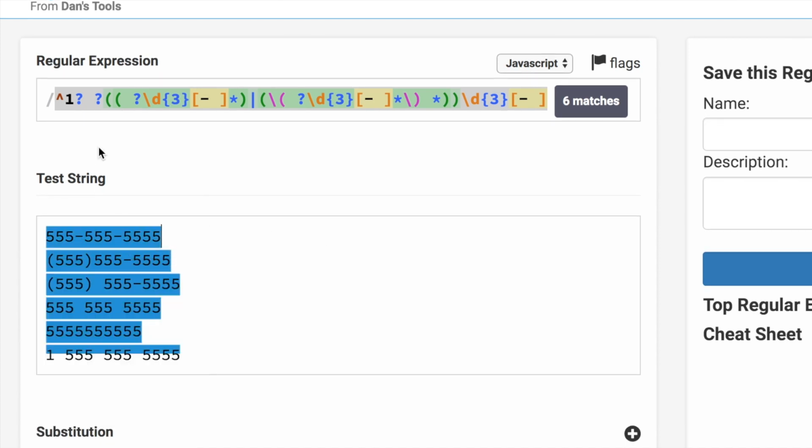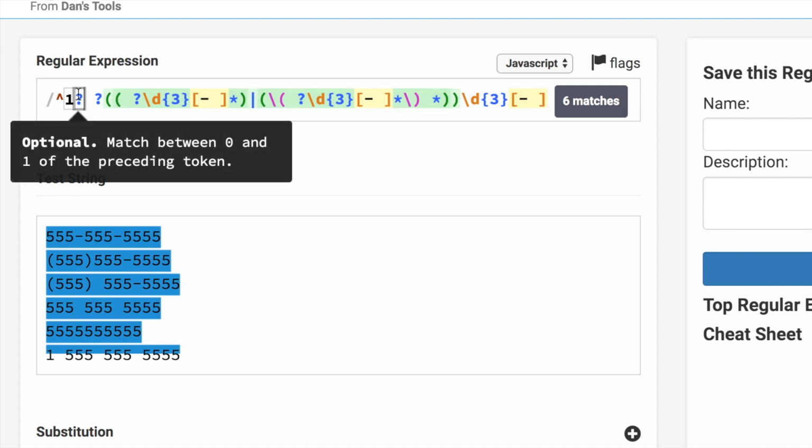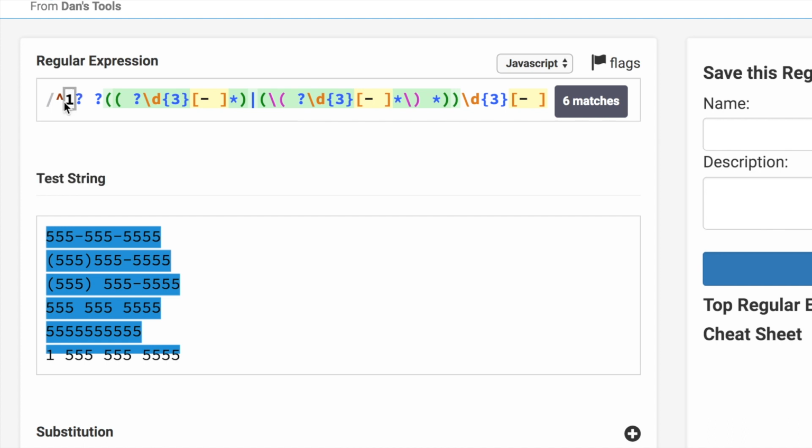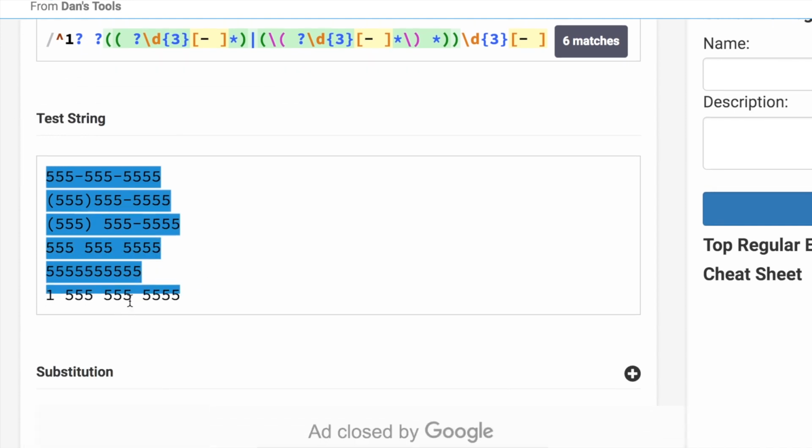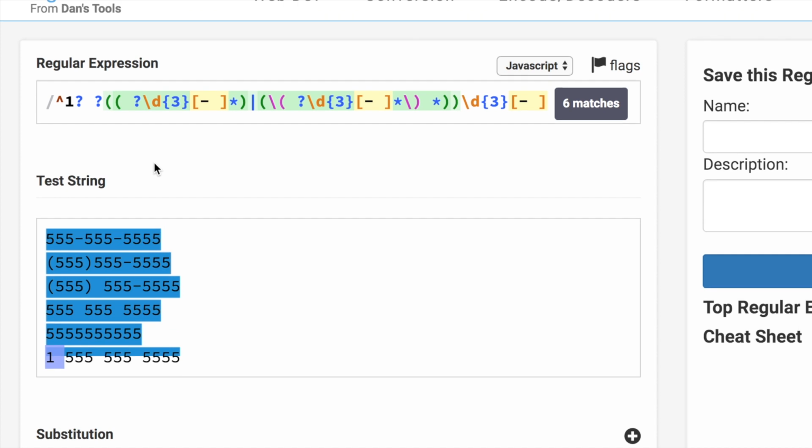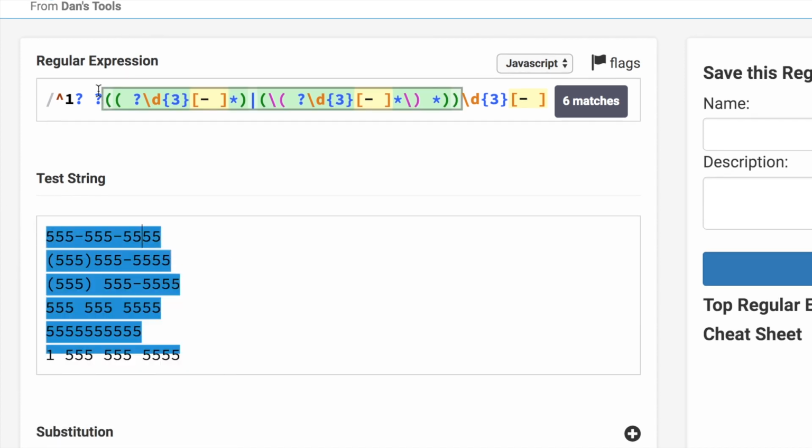So this regex is basically a ton of conditionals inside one statement. Okay, like this question mark. If you see a question mark in regex, that means optional. So you can see here that they have a 1. If you have it, great. If you don't have it, that's okay, because optional says if you have 0 or 1 of the preceding token. So if you do put a 1 or you don't put a 1, it's fine. That's how it supports this phone number. And that's how it supports the other ones that don't have a 1 in front of them.